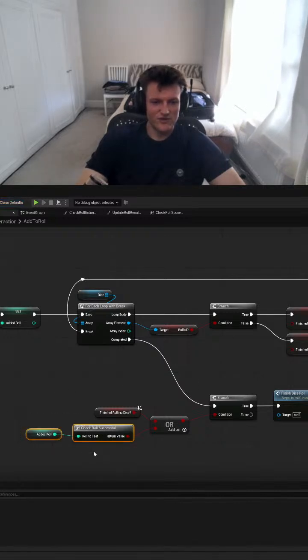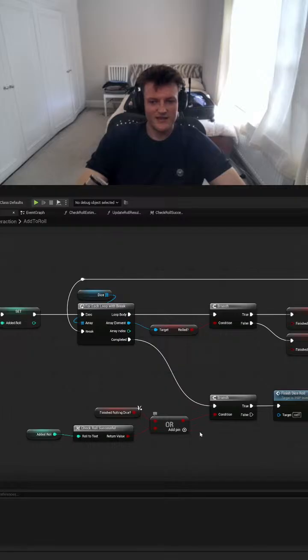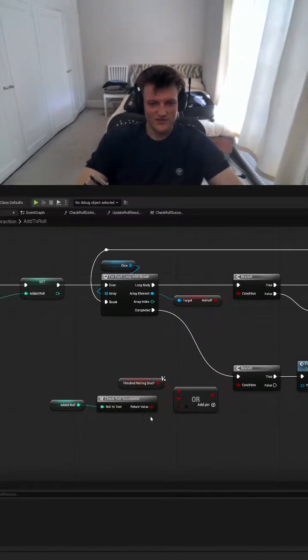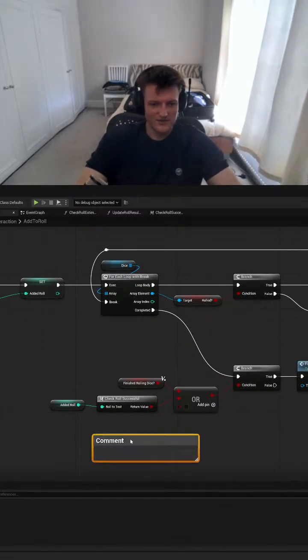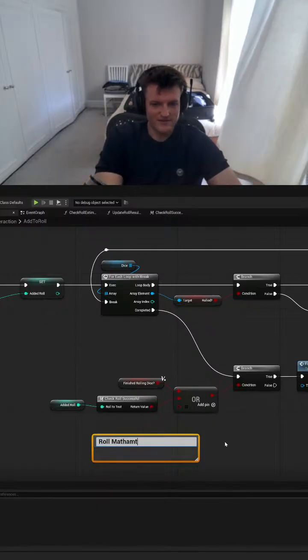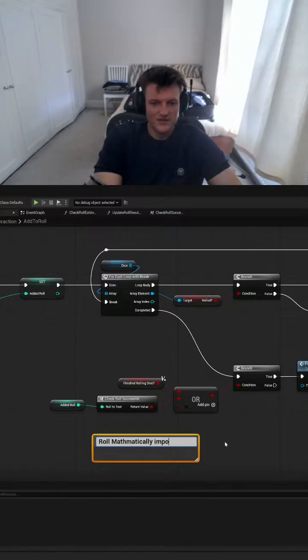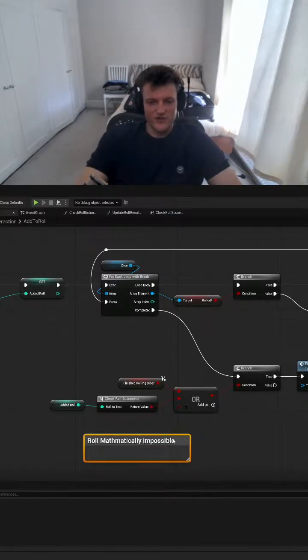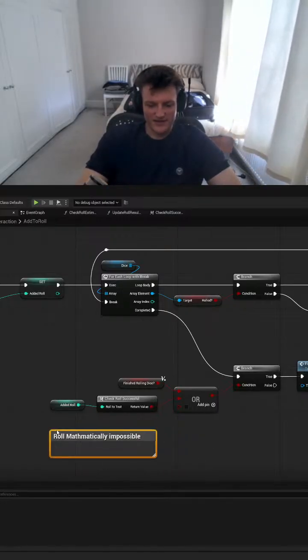Right, so it's checking if the roll is successful. So we need to have a function here, which is like, if you imagine, we need something that says roll mathematically impossible. So we need a new function here that also ends it if it's mathematically impossible.